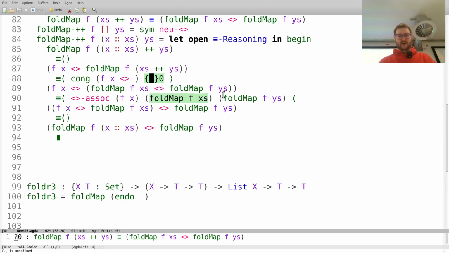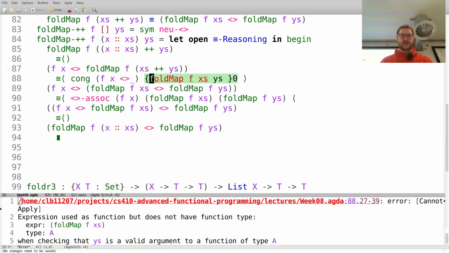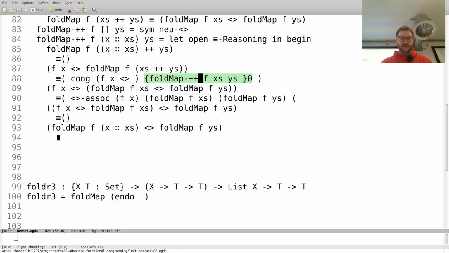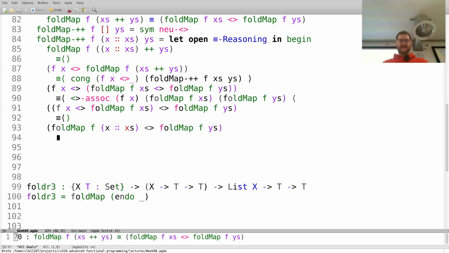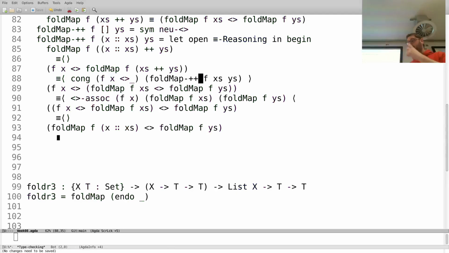And now if I look at the goal, this is exactly the result of the induction hypothesis. So we can just call this thing fold map plus plus. All right. We got there just in time. Cool.